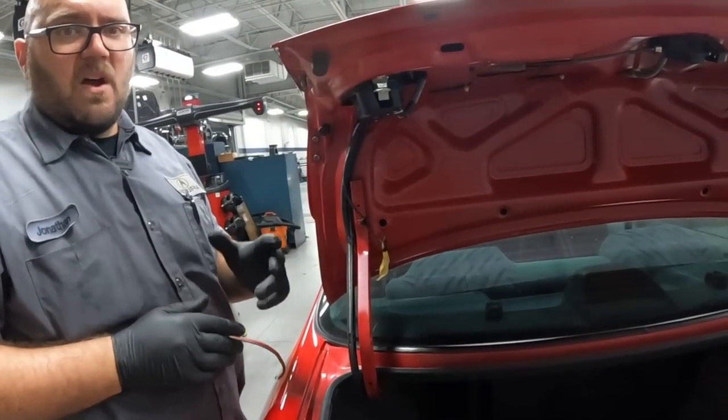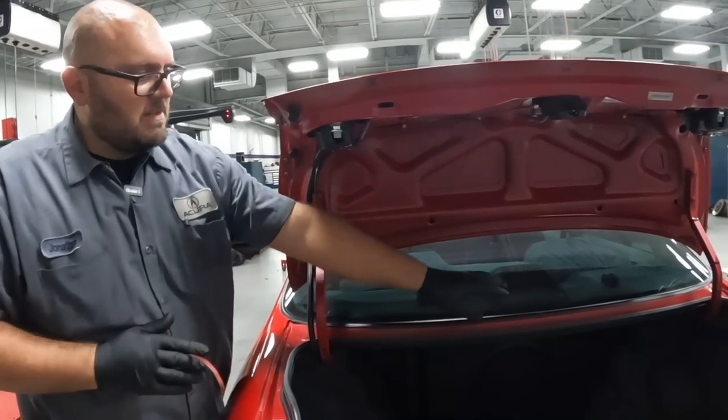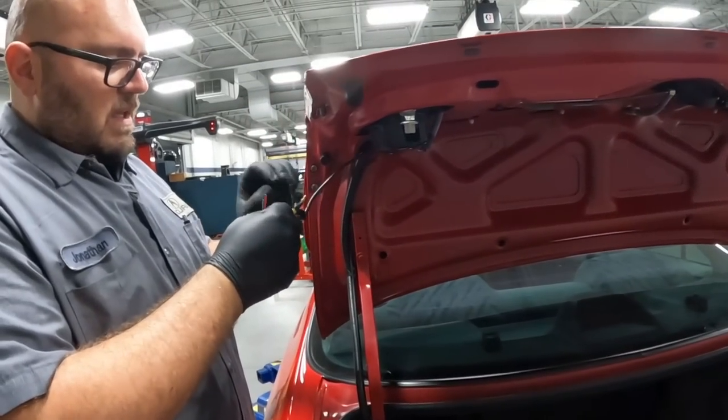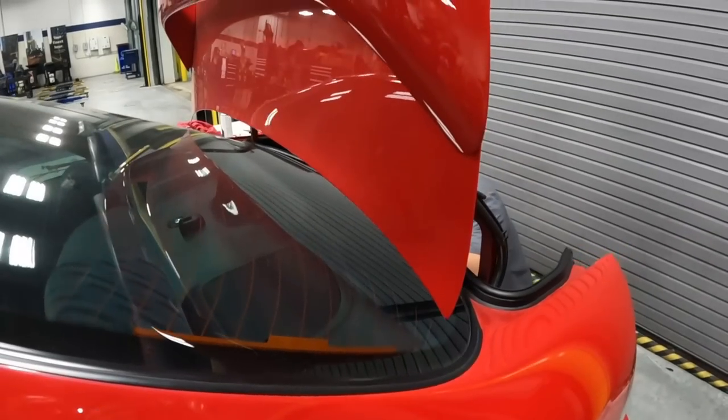Some people like to tee it off so that they have all the lights on, but the factory way is to disable this and turn that on. That's the way we're gonna go ahead and do it. So right now we're just getting this taken off, and then we're gonna install our trunk springs, then run our harness for the brake light.